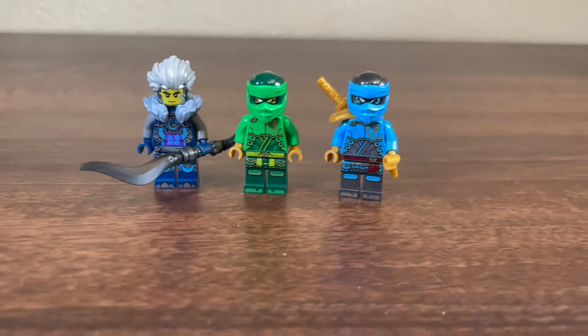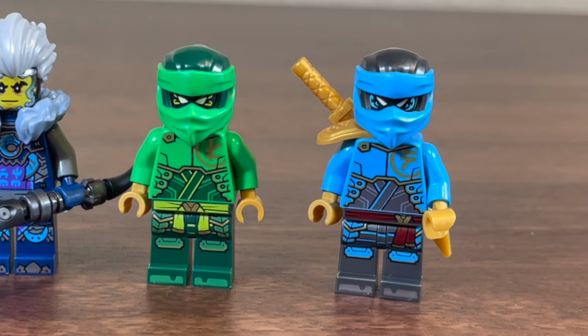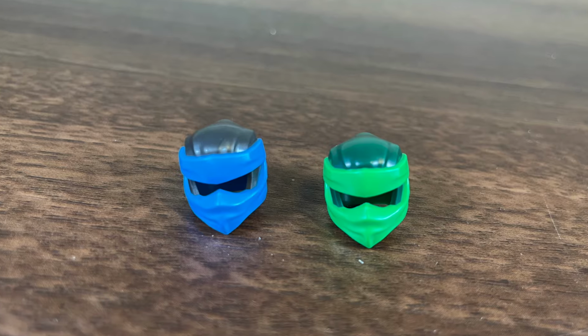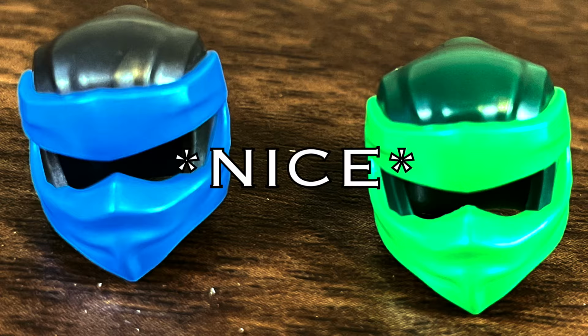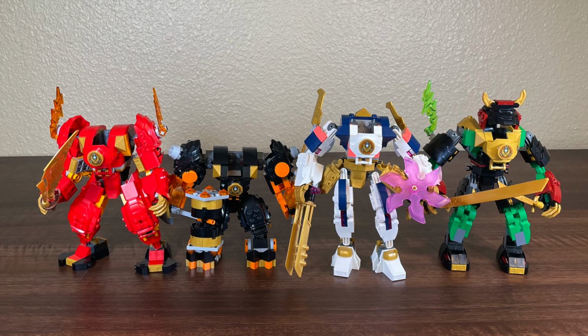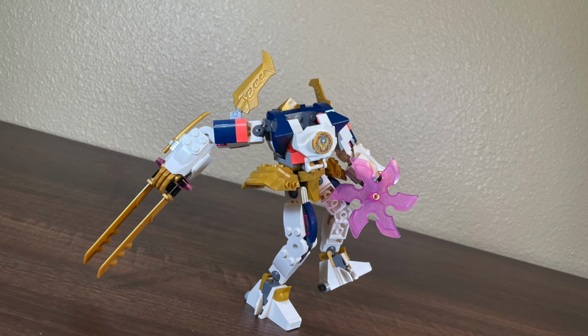As far as minifigs go, I love getting these mech suits in a cheaper set. They only came in a $70 set earlier this year, and the new cowl pieces are really, really nice. This is also the cheapest way to get Cinder, one of the new villains, which is great. And if you're wondering, this is how it looks compared to all of the January mechs. Sora's is still the best.